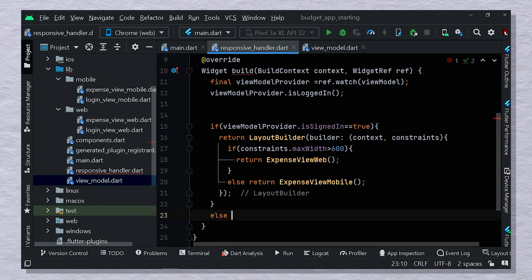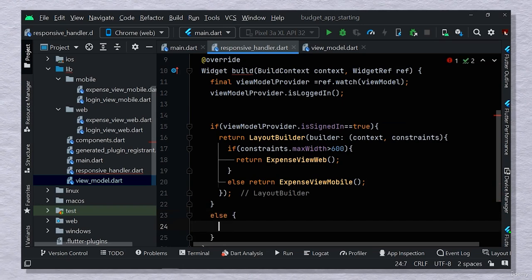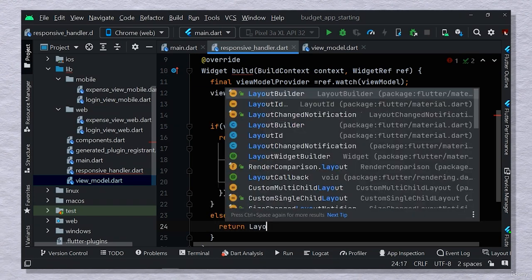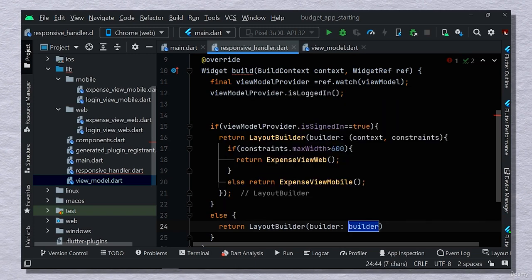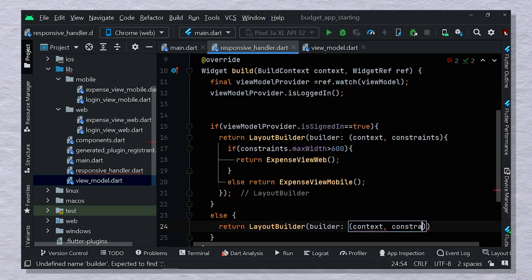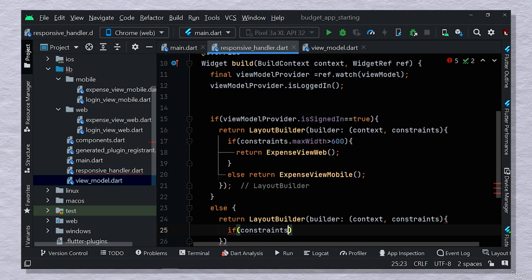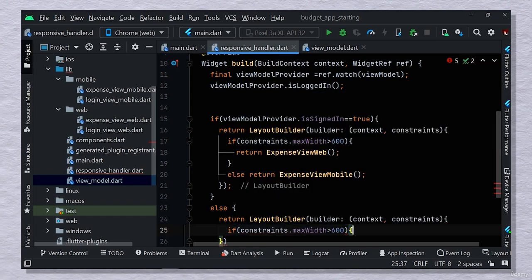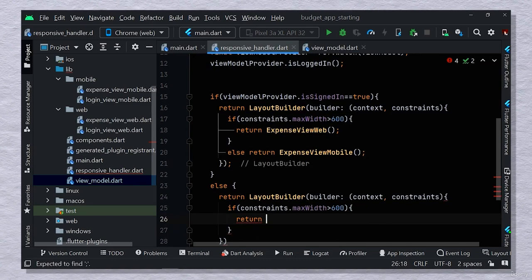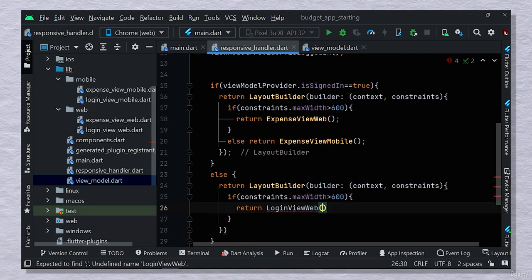If isSignedIn is false, then we will return the login page. Once again, we return the layoutBuilder with context and constraints. If the constraints max width is greater than 600, then we will return login view web.